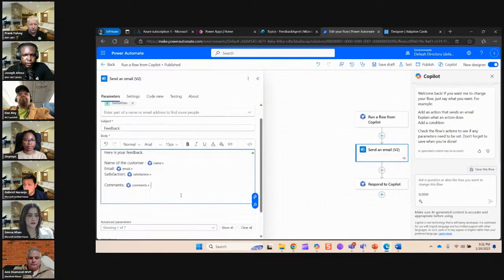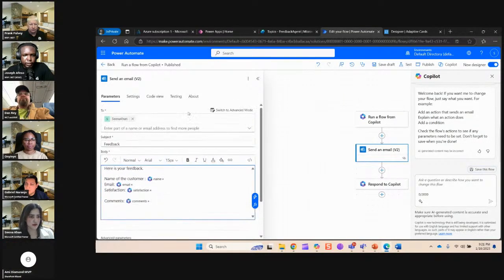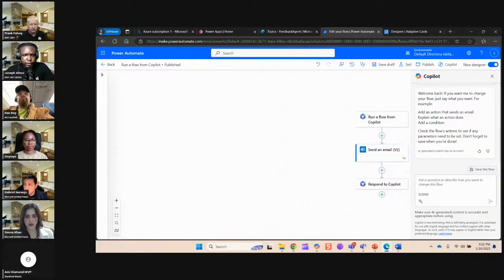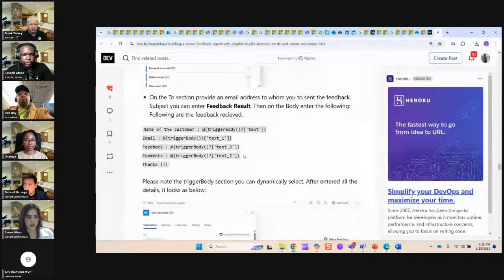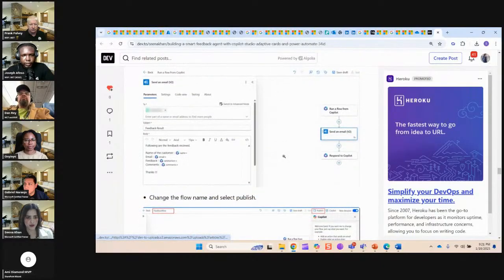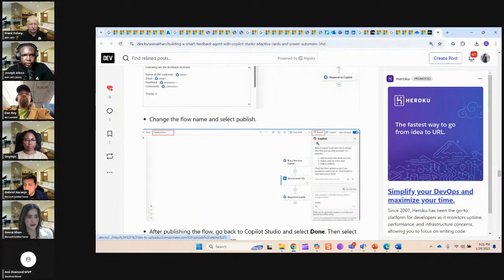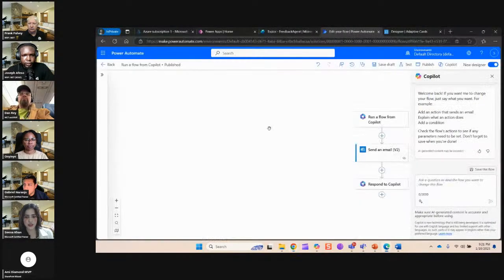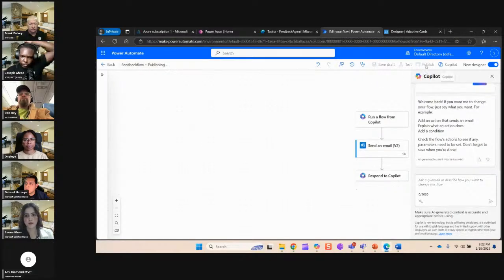So that's it for this. Now the email is configured and the body section has been added dynamically. Now we can change the name to feedback flow and publish it.